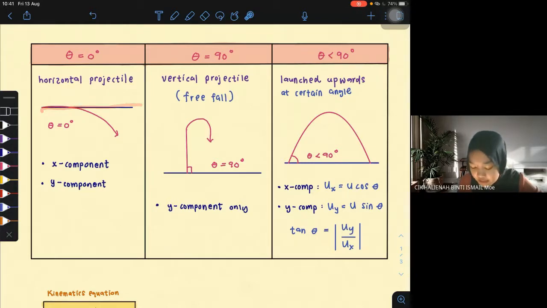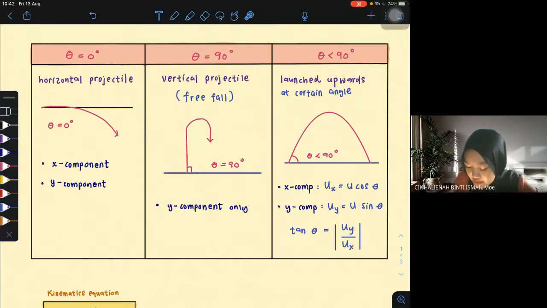So here basically the angle is zero. When the angle is zero, we can calculate either the velocity or the displacement. So there are two things we will calculate in projectile motion: velocity, displacement, and another one is the time. Later Miss will show the example. It will be divided into two components, X component and Y component. So again we will resolve this into two components, X and Y.